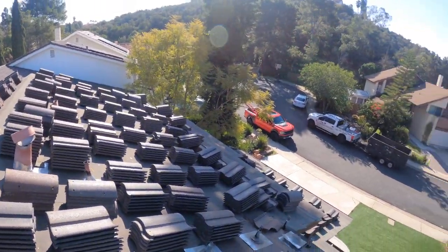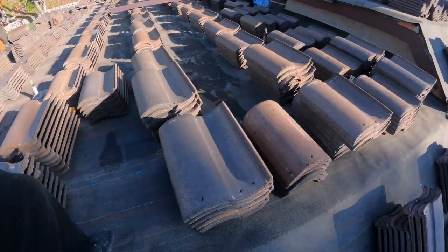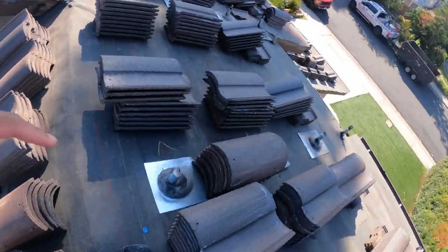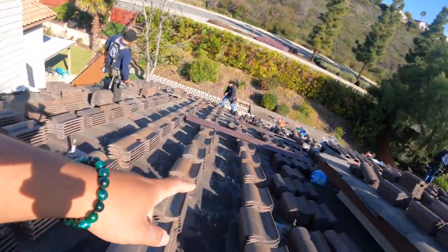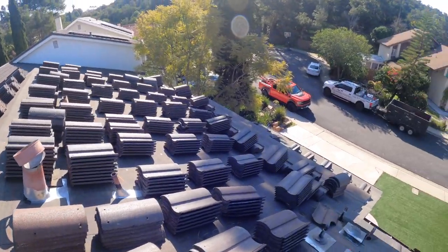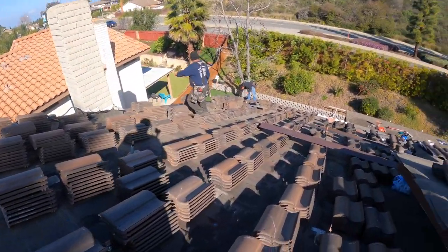Another beautiful day. What we got going on here? Complete tile re-roof, old tile gone. Got this brand new tile. Pretty big house. Again, after it. Solar panels going here. And I believe here as well. And I believe some down there and some, yeah, down there as well. It's going everywhere. And above the garage, nothing but. Whew, and there's a work truck. It's a beautiful house.